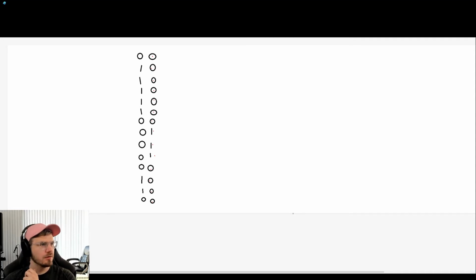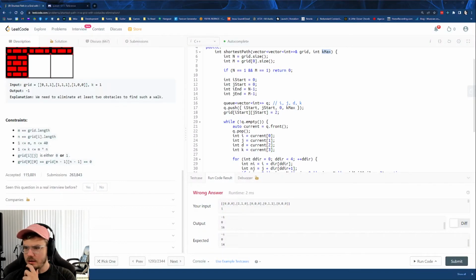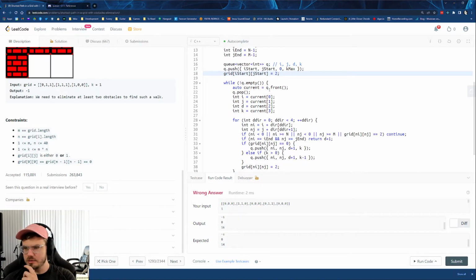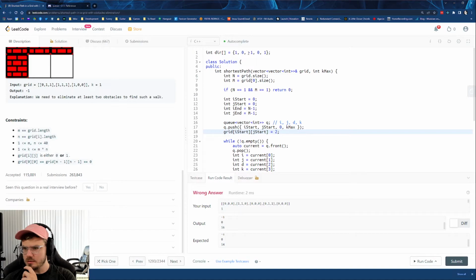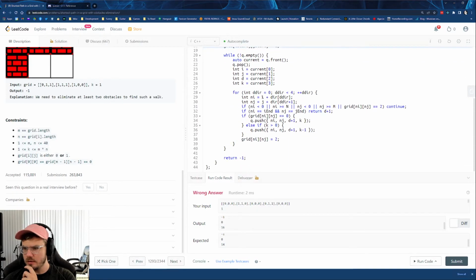Is that right? Let me switch back to the other thing. You guys can't see what I'm doing. We mark the starting spot as visited. Then while the queue is not empty, we grab it. We do i, j, d, k. Then we go through the dir array, 1, 0, negative 1, 0, 1. That's right.